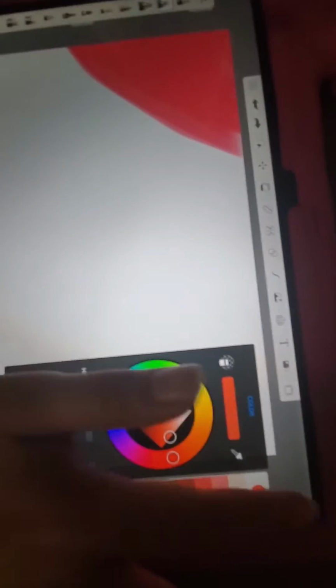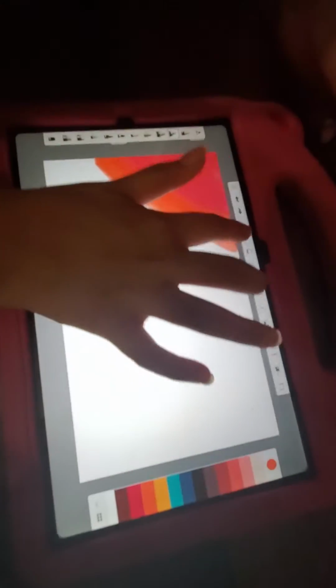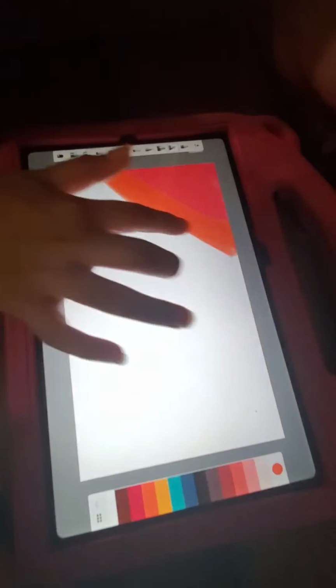Mm-hmm. So let's get started. Okay, so I already got started. So this is like a pastel kind of pink. And then my cousin will use this cool effect after she's done showing you. Right, buddy? Yes. The paintbrush effect.